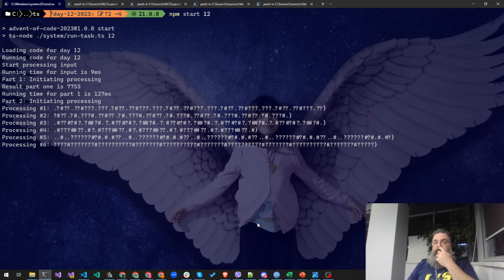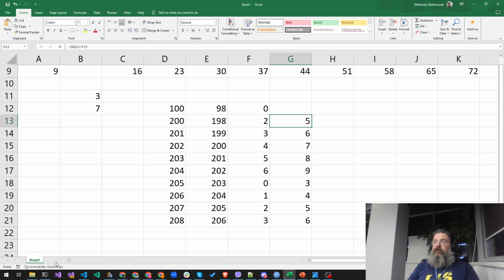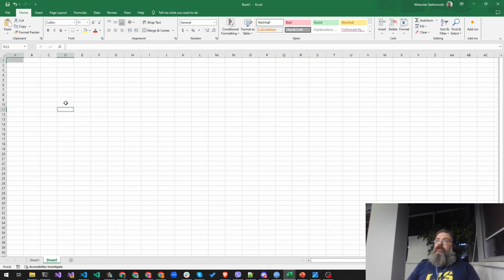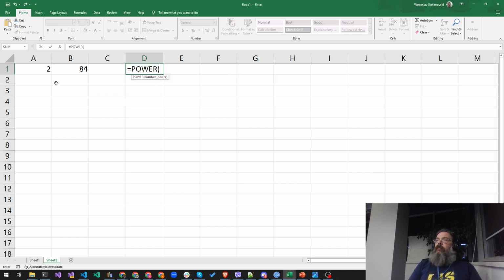So we actually need to calculate something that has a complexity that's on the order of 2 to the 84th power, that to that power.